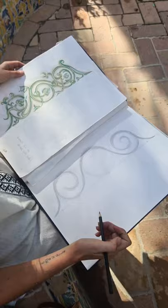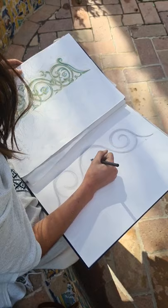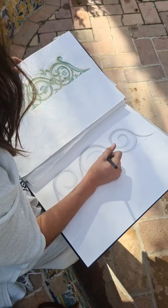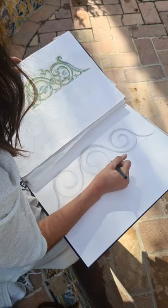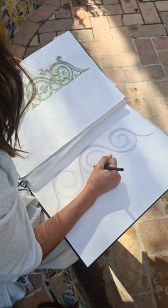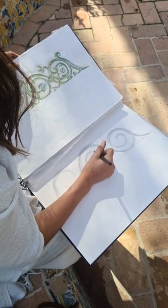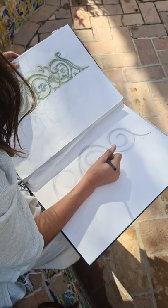So let's focus on our center circle. This is going to spiral inwards and up. And before I commit to this beautiful flower in the center, I'm just going to draw a circle so I know that there's going to be a flower sitting there. I always draw my flowers last, because you might want to adjust where you want them to sit as well.